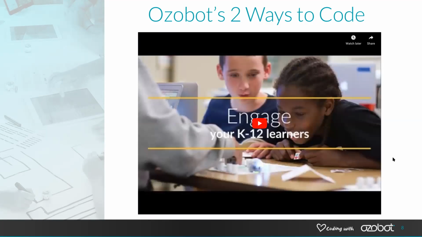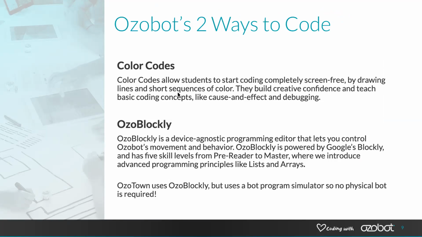So most of you are familiar with Ozobot, so you know that we have 2 ways to code, our color codes and Ozobotly. Our color codes we won't be focusing on today, but with OzoTown, you are able to load the program onto your bot and use it with color codes. But mainly what I will be showing you today is Ozobotly. If anybody has questions about color codes though, please feel free to ask and we'll be able to answer those questions. And for those of you who are here today, you might be more familiar with Ozobotly or this might be your first time, but I will make sure that we are all successful in using Ozobotly to do all the levels of OzoTown today.